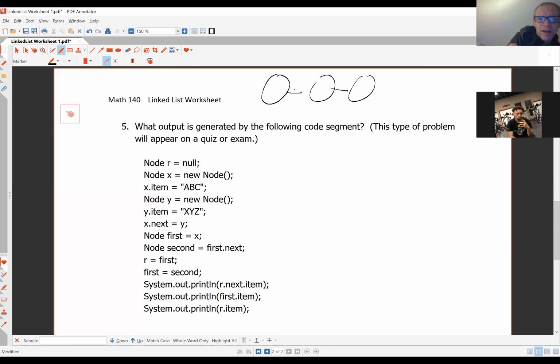And so every node is kind of like a line. We have to start at the first node, which is the head. We know where the first node is located. The first node tells me where the second one is located, the second one tells me where the third one is located, and so forth. When you get to the end, you know you're at the end of the linked list when next is null.